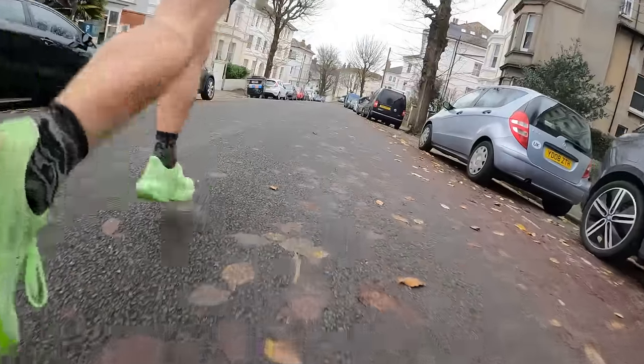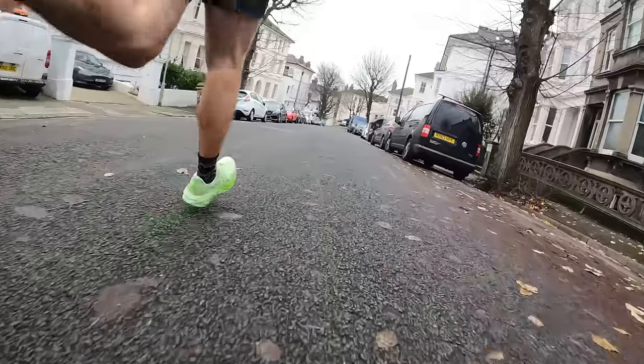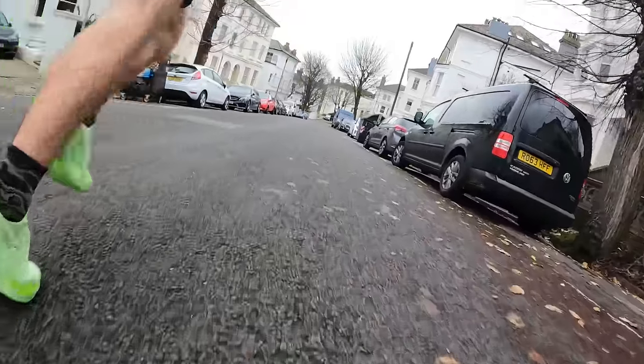The Nova Blast 4 is good for runs between those daily runs where you want to tick the miles but also have fun and the ability to pick up the pace. It's not the most amazing shoe for track sessions, but the midsole foam responsiveness and energy return give it a little bit more. It's definitely a shoe I'd pick up as a daily shoe when I'm not sure what kind of run I'm doing and might want to pick up the pace. It's not the most versatile daily shoe out there, but it's definitely an improvement on the Nova Blast 3.